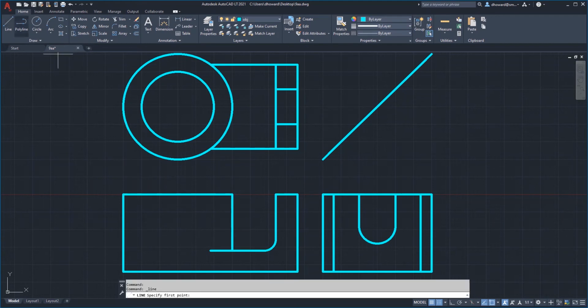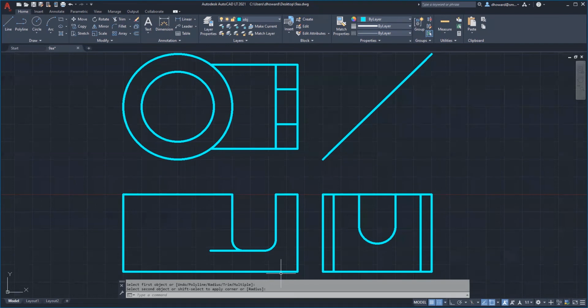I'm going to go to my line command, and I'm going to click right on that point, and then just drag out some amount. Doesn't matter, so long as it's bigger than the fillet. And I'll just click there and hit escape. And there's that line segment that I made highlighted for you. And that's the one I'm going to use to do this fillet. So I'm going to click on fillet, click that one and the other line, and there you go.